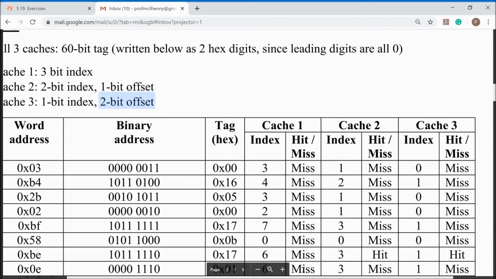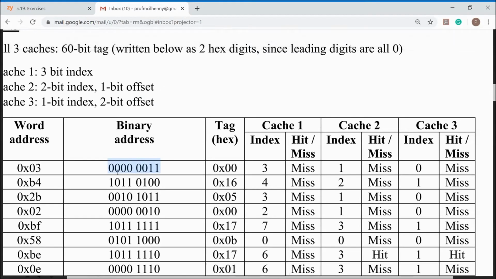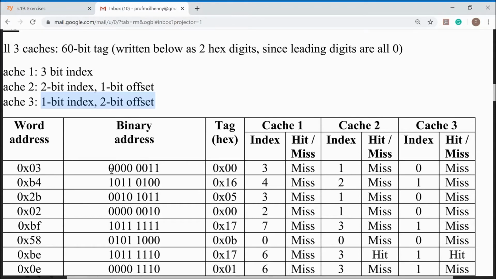So we take our address once again, and now we break it up. One thing I should have noted, since we're only dealing with the last 3 bits in each case, even though we wrote it this way as binary, really we got to take these 4 bits and the next one. I wish I could just highlight this. It's going to try to grab everything if I do that.